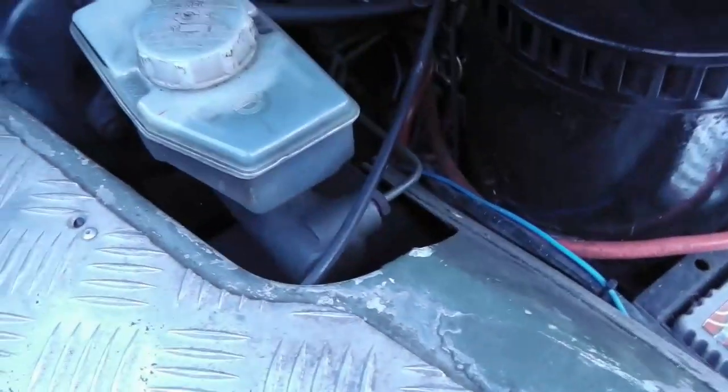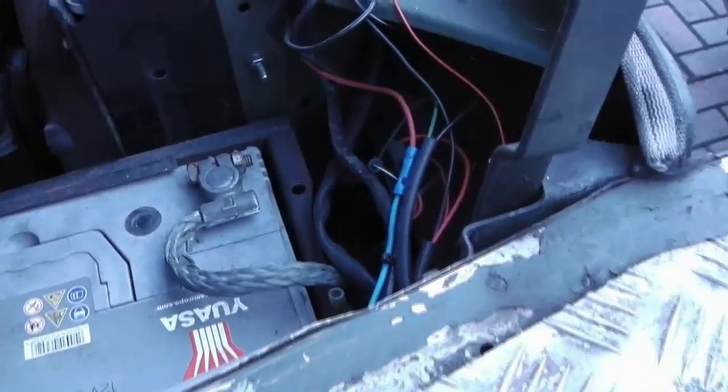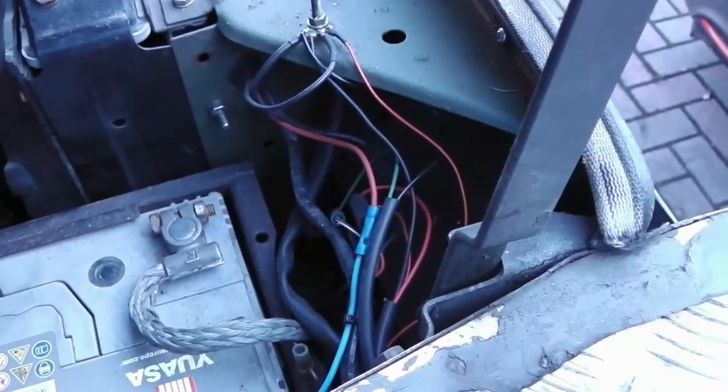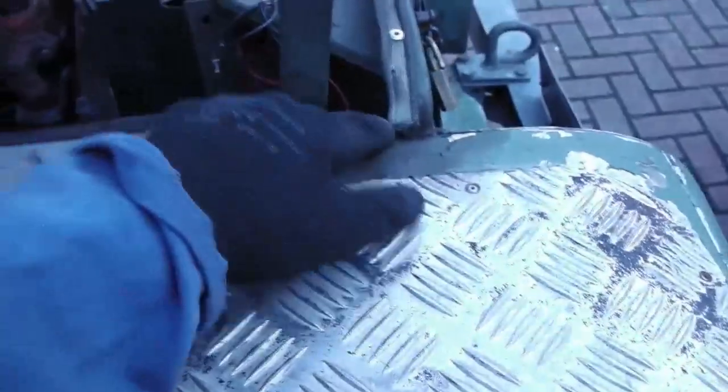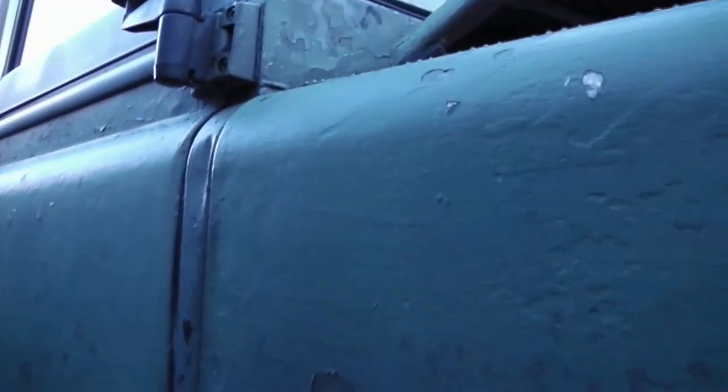Today's challenge is to get the wing off, which will mean unclipping all the wiring and disconnecting the wiring to the front lights — shouldn't be too difficult. I did a bit of a rewire when fitting the LED headlights. There's a row of bolts down here onto the front slam panel, which is going to be pretty unpleasant. Hopefully we can get the wing away completely with the wiring. The mud flap will have to come off, and then there's a load of bolts all down here — I've never had those out, so it could be interesting.